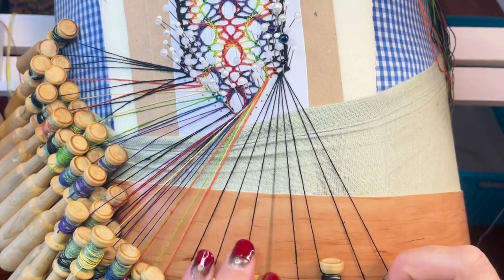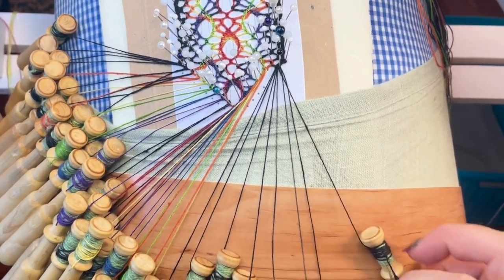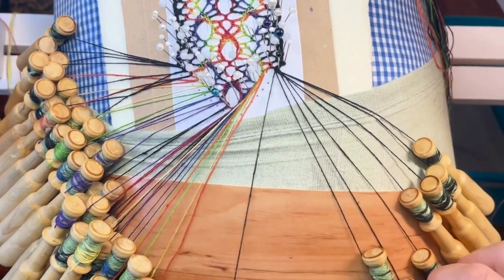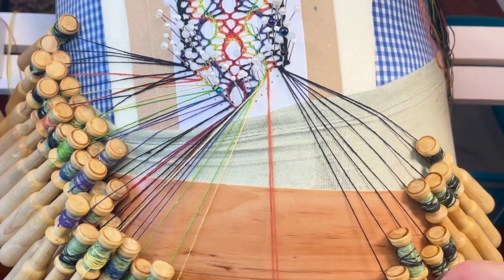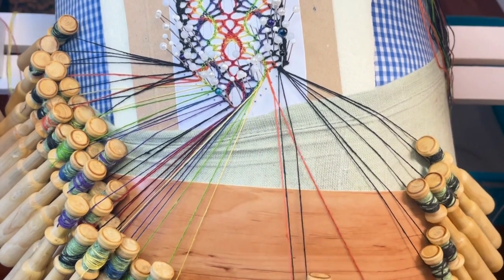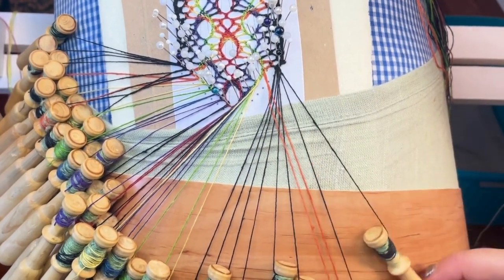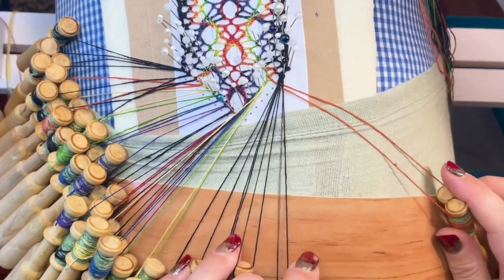and I'm going to work it through. I'm going to work it back through two pairs. One, two, and then I move on to the next. I'm going to twist twice, twist, twist, and work this orange thread all the way through all of them. Tension and place my pin.